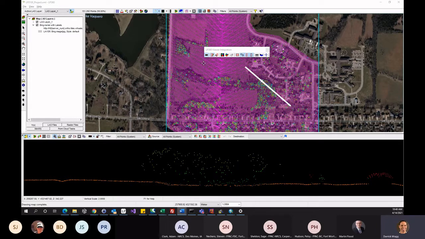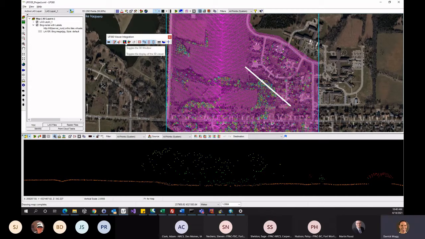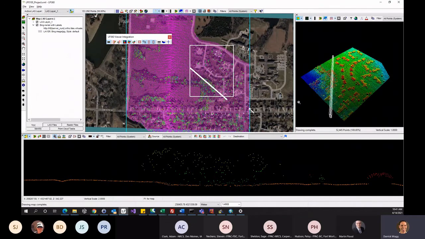So let's look at the 3D viewer. We can access it also from the viewer integration toolbar. We can toggle the viewer on and off, just like we do with the profile one, and I normally do the viewer where we draw the extents of the viewer. Drawing the extents, you decide what's going to be in your 3D view, and you draw the box so that only the data within that box gets pushed into the 3D viewer.